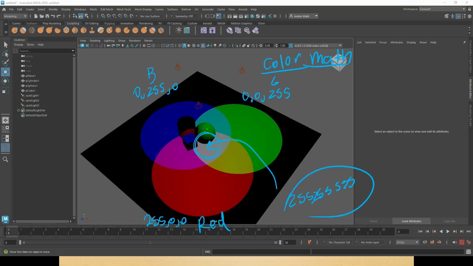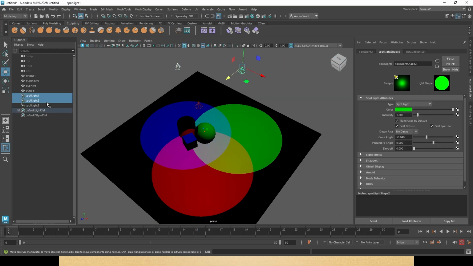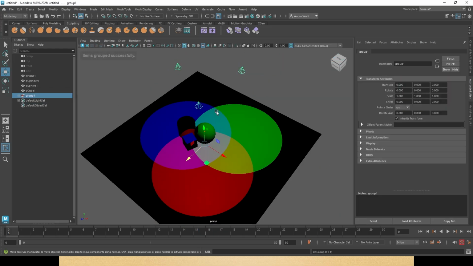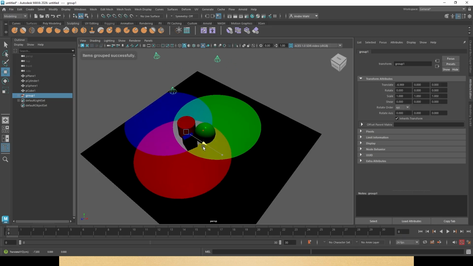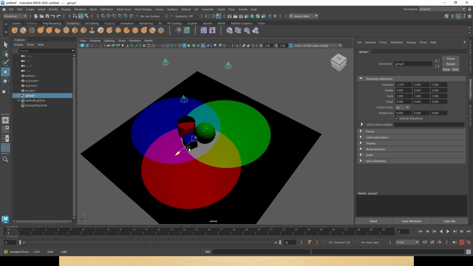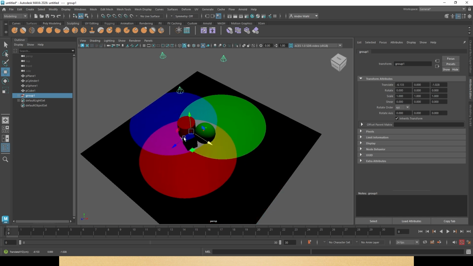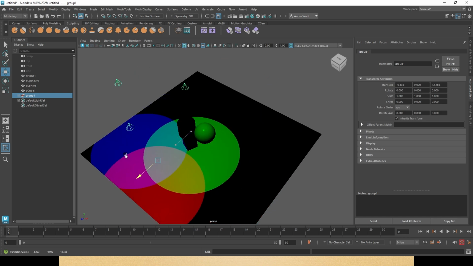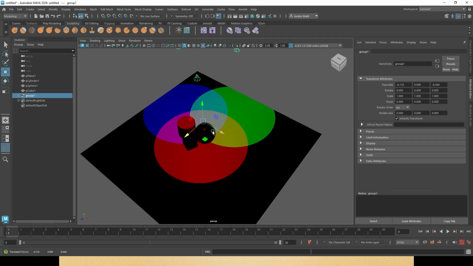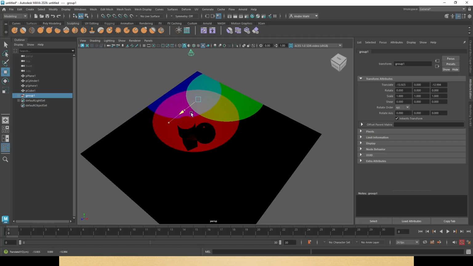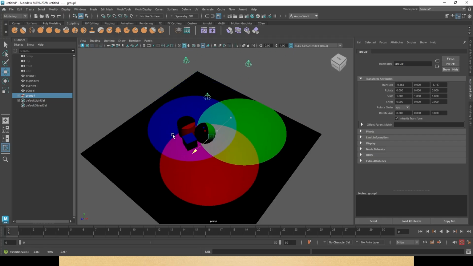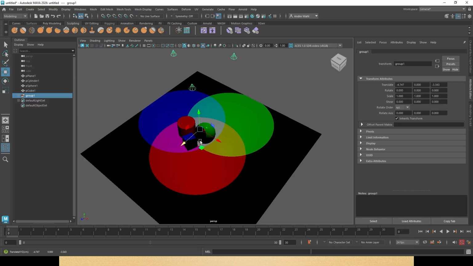Now, in terms of color math, what's happening there? Well, if I go ahead and move these lights around and hope Maya doesn't crash on me, and I put any of these objects at the center of this collection here, you'll see the true colors revealed. So we can see that's actually red, this is actually blue, that's actually green. But you'll notice when these go into the color of light they aren't, they turn black. So the two objects that aren't blue go black there, the two objects that aren't green go black there, and the two objects that aren't red go black there. So why is that? It has to do with how math is working here.